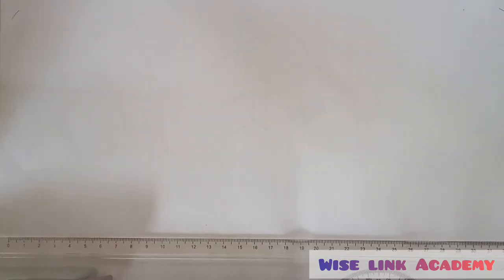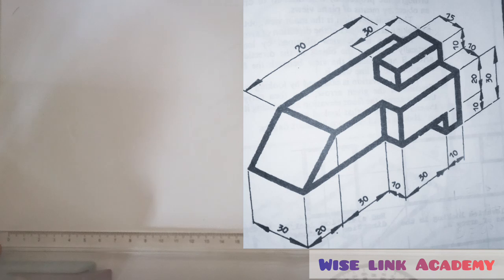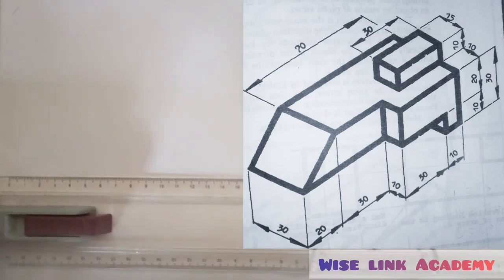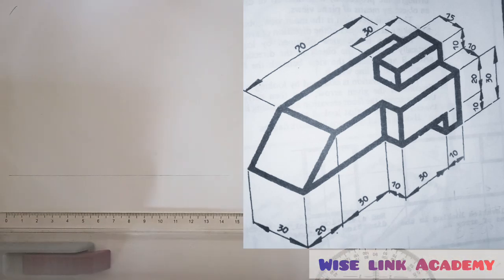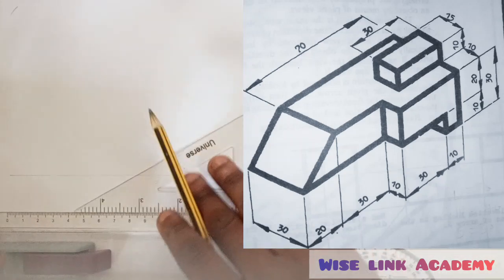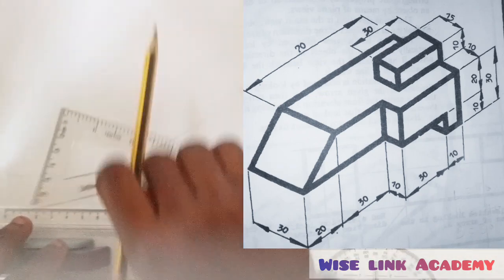Today, we're going to be looking at an isometric drawing, as you can see at the right corner of the screen. We're told to reproduce that figure. This is an isometric drawing, and for every isometric drawing, we need to draw our horizontal line and inclined 30-degree lines. So let's do that. Taking my T-square this way, I'll draw my horizontal line. Then I take my T-square this way, and the other side this way.